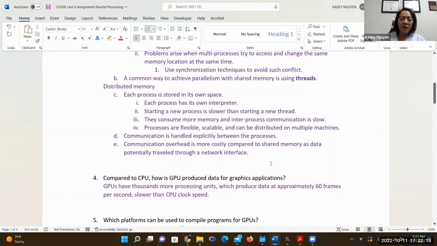So to answer number 4, compared to the CPU, how does GPU produce data for graphics applications? GPUs have thousands more processing units, which produce data at approximately 60 frames per second, and it is slower than CPU clock speed in general, and that's a generalized statement, right?